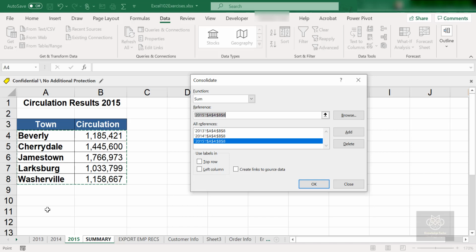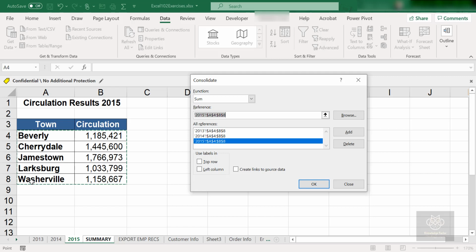Some towns have closed down or some towns have opened up, new circulation numbers are introduced, right? Well, because we are not consistent anymore, Excel needs a way to identify the towns as it moves from sheet to sheet. So it can consolidate Beverly with Beverly and does not actually do it Beverly with Cherrydale together. So that's where the label comes into play.